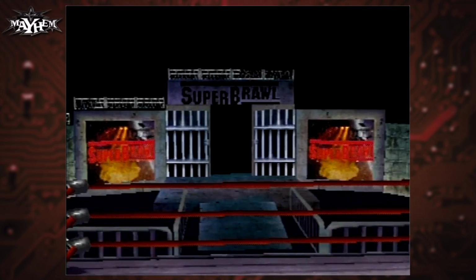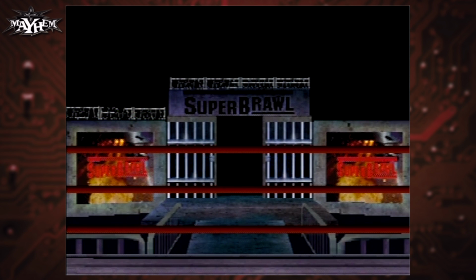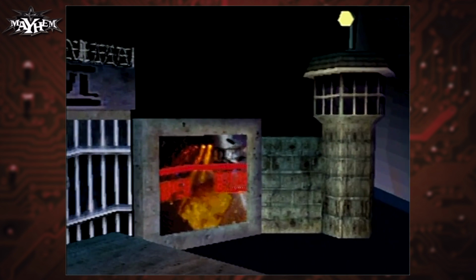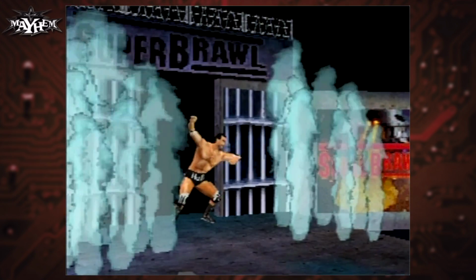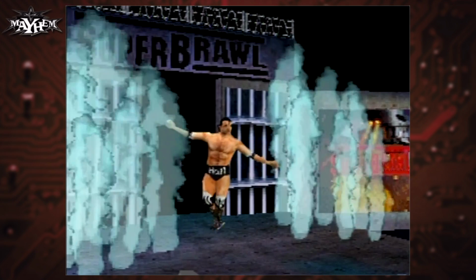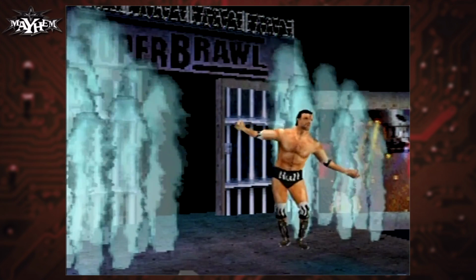Super Brawl was known for taking place in the Bay Area during the late 90s, which is the home of the infamous Alcatraz prison. So a stage designed to look like a maximum security prison fits the event perfectly. I like how the wrestlers actually enter the arena through cell doors.